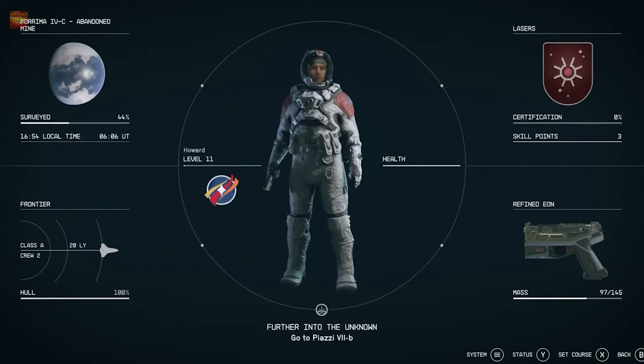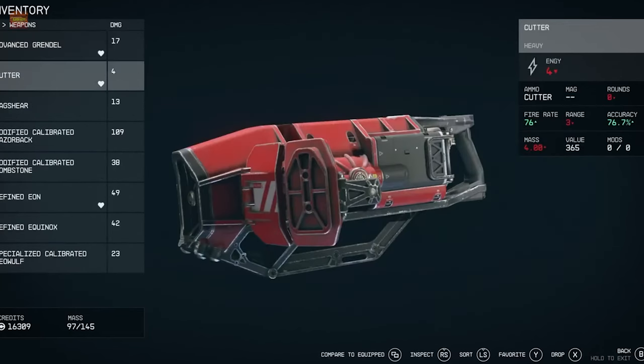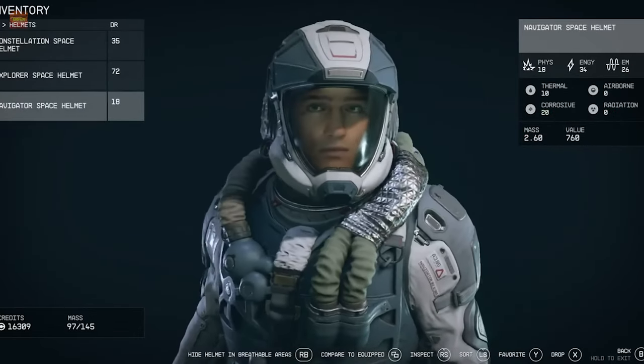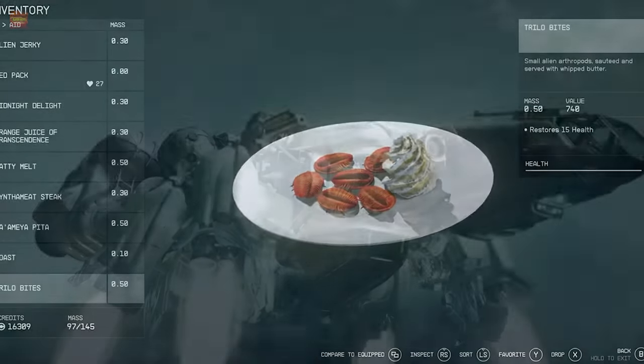This is the hub for everything you're doing, from your skills to your ship, your missions, and your inventory. We love to pack a ton of detail in every object, from all of your weapons, to spacesuits, to food. We just obsess over the details, and food, we obsess over food.